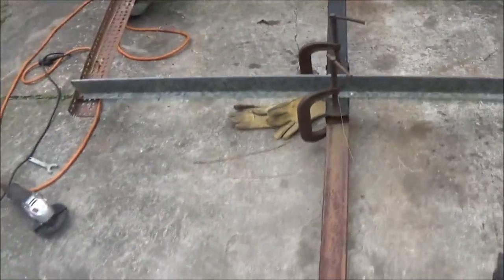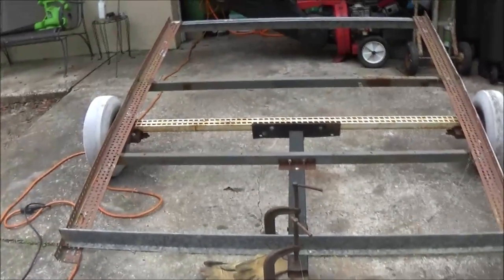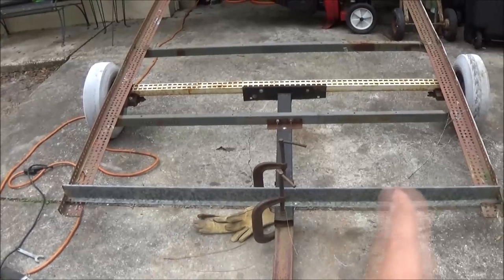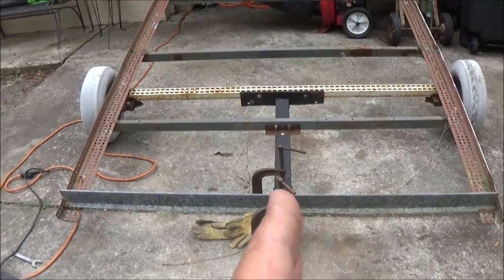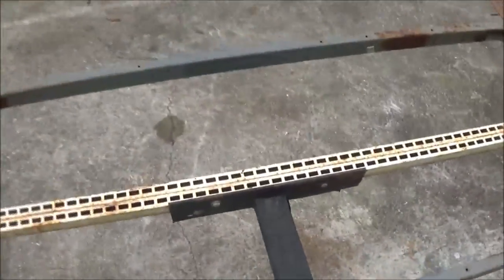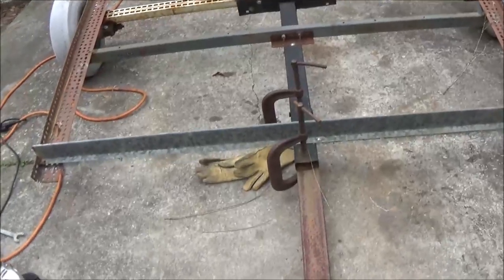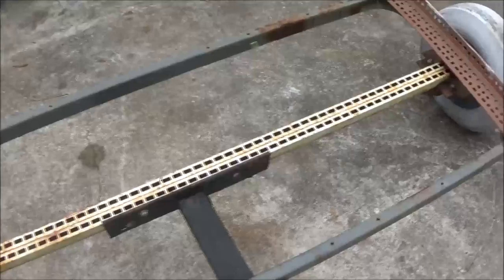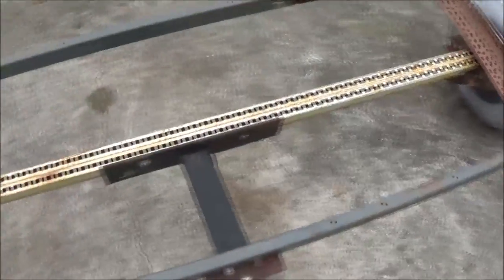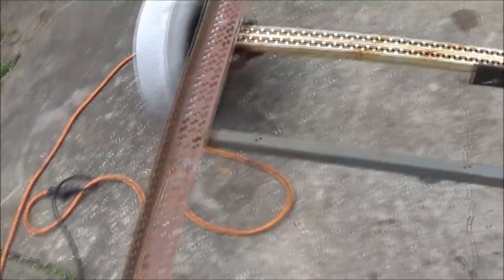See, there's nothing square about this trailer. It's just eyeballed, and it's not eyeballed very well, because if you see this tongue, it's over this way, and I can see back here in the back it's got a bend to it. So I'm going to have to do something about that. Like I said, it's not going to ever be behind the vehicle, but I still want it done halfway right.